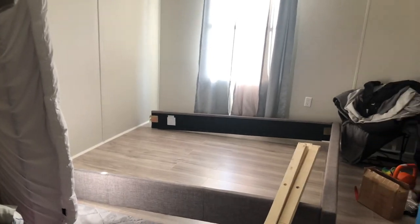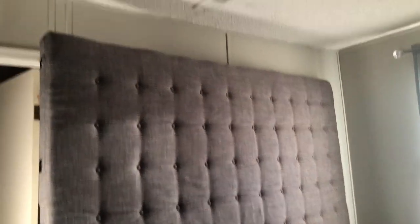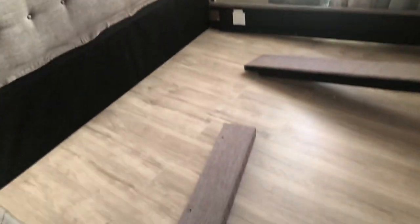This is our bedroom — we have a small master so we kind of cleared it out. I got a bed from Wayfair during Black Friday and had been watching about three beds; this one went on sale so I got it. We do have a small master, but just because you have a small space doesn't mean you can't make it luxury. I take my time picking items for this home to make a grand statement. I chose blue and black — I don't know why I'm on this blue kick but I love it — and the bed turned out really, really good.